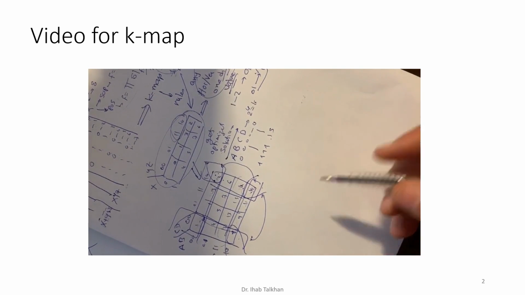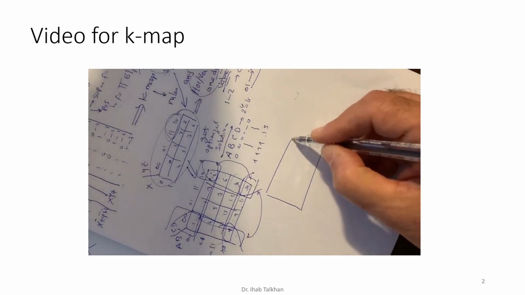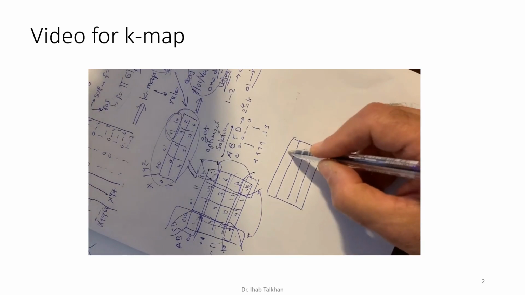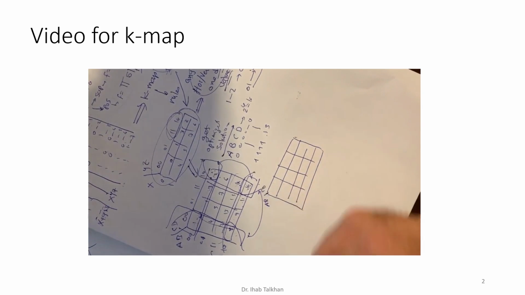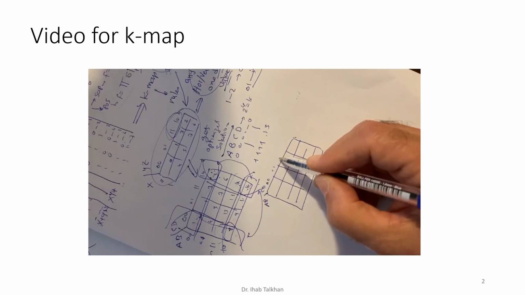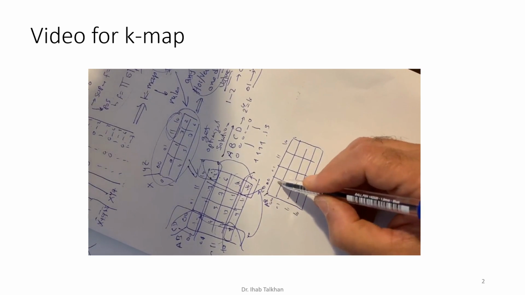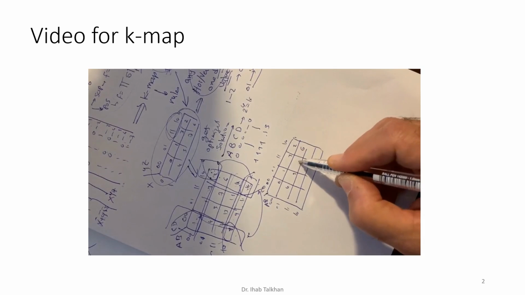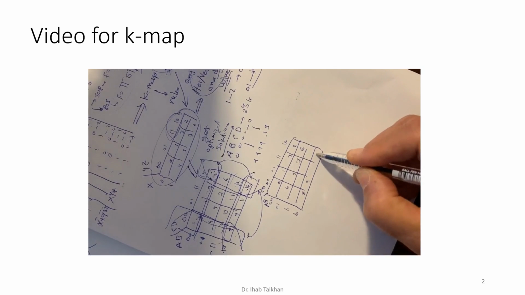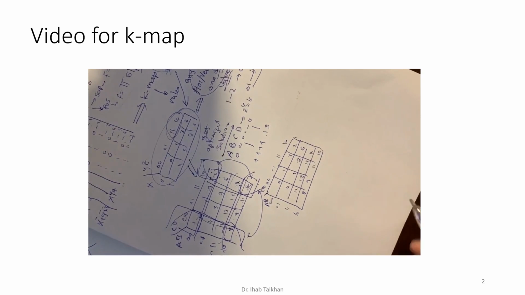Okay, let me now find out how to find what f is equal to. Now let me give you an example. If you have the 16, 4 input again like that, and you have again A, B, C, D, and you have this one 0 0 0 1 1 1 1 0, and here you have 0 0 0 1 1 1 1 0, and this is row 0, row 1, row 2, row 3, row 4, row 5, 6, and 7, and here you have 8, 9, 10, 11, and then you have 12, 13, 14, 15. This is actually what we have as a numbering system.